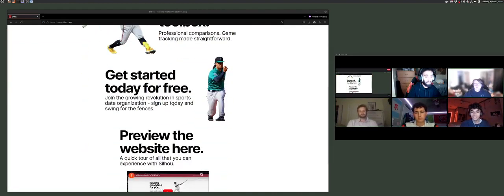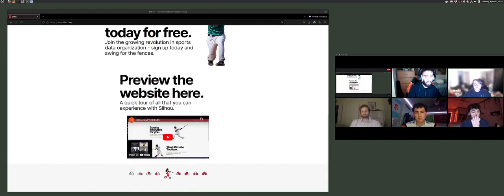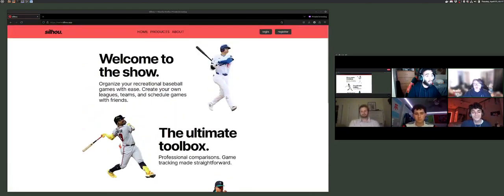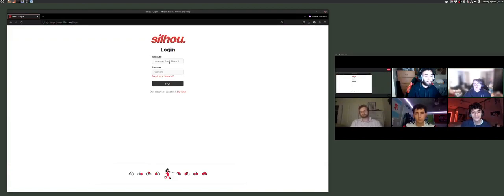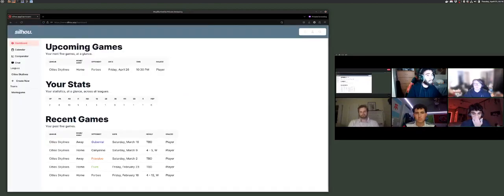So here you'll see the home screen, which holds links to the previews of the app as well as the login and sign up buttons. From here, we will follow the story of a league organizer, Patrick, who would like to update some things about their league and its teams. So as Patrick logs in here, which by the way, our login service is fully integrated with email verification. After Patrick logs in, this is what he's greeted with.